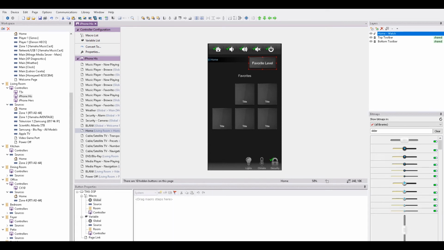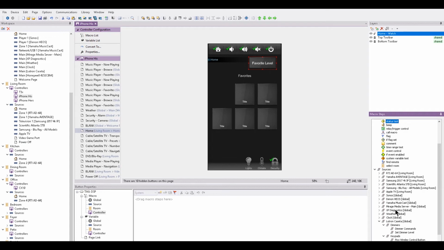Now, if I create a controller macro, you'll see what this allows me to do differently on my other controllers in this room. I could basically take this tag DSP, and by programming a controller macro, I'm basically programming a room macro on it, but it's only going to stay on this controller.